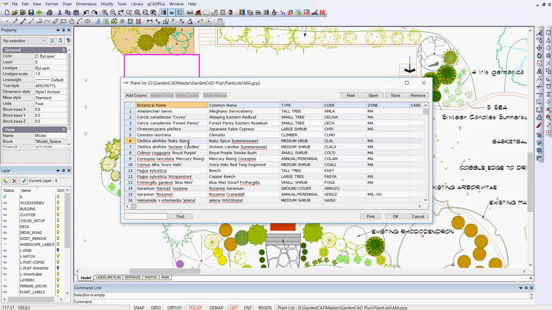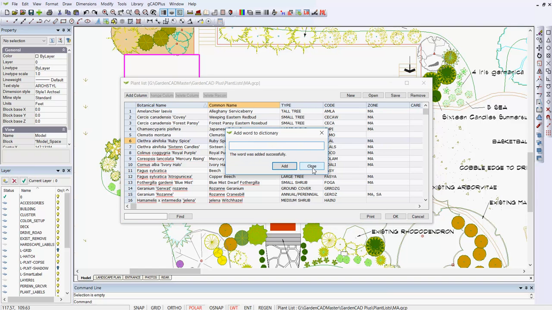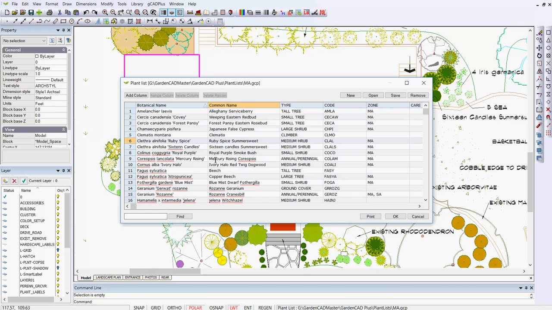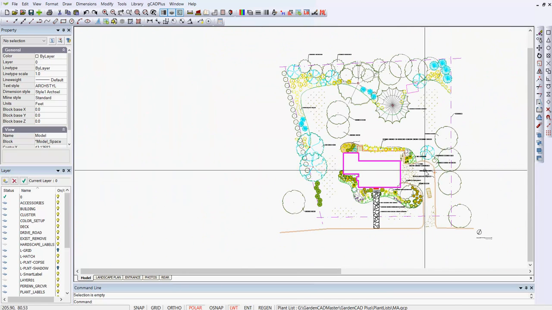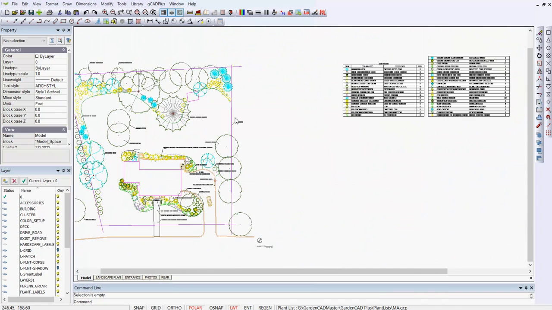So you can see now we've removed quite a lot of the red underlining. Let's do it for Summer Suite and we'll close. So I'll just quickly work my way through the list. In a sense, that's tedious, but what it does do, it means that when you generate your plant schedule, let's OK it from there, and we'll zoom out a little and come across.